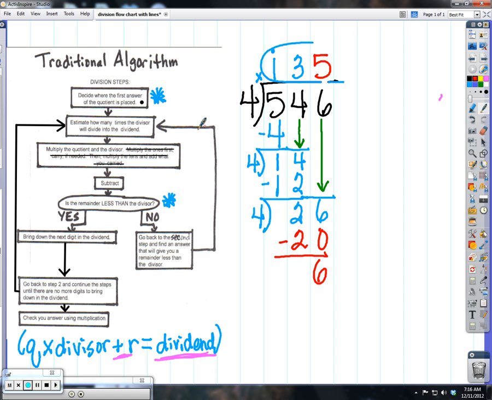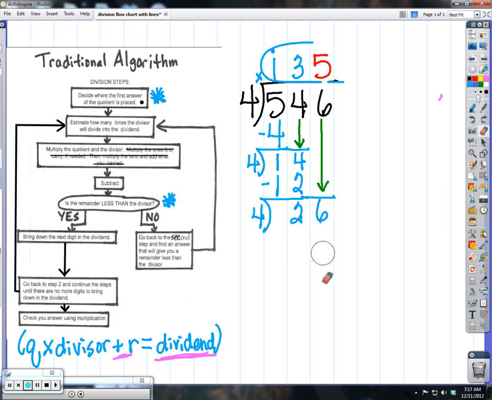So I would have to go back to the second step. In other words, I would erase the 5 because 4 does not go into 26 5 times. It would have to go more. If you think of it this way, that if you had 26 cookies that you were going to divide equally amongst 4 of your friends, and you said, well, each friend will get 5 cookies, but you would have 6 cookies left over. Well, if you have 6 cookies left over, that means your 4 friends could each get at least 1 more cookie. So that means 4 goes into 26 more than 5 times.